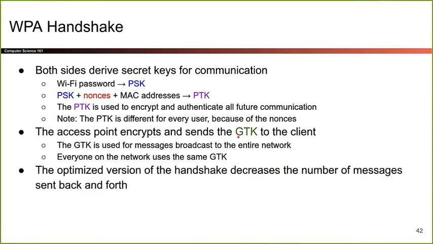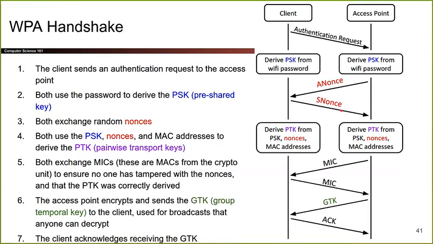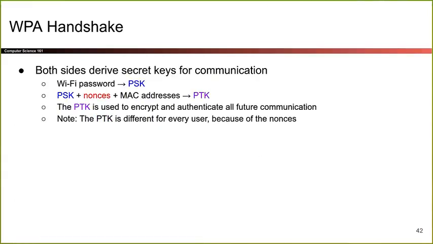Okay, so this is already kind of complicated, but one thing to notice, if you go all the way back, is there's a lot of messages going back and forth, right? There's 1, 2, 3, 4, 5, 6, 7 messages. That's a lot. And if I'm connecting to a network, I really don't want to have to go back and forth seven different times. That's a lot of work. So I'm actually going to try to simplify it a little bit.